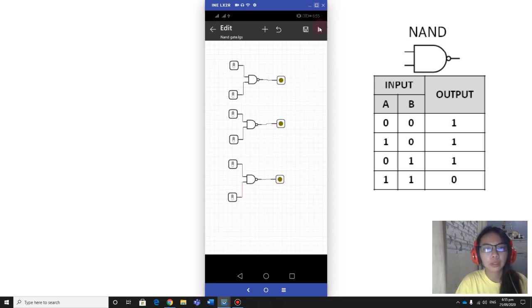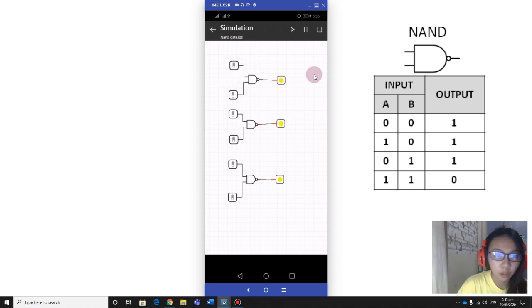After that, we will run this, and as you can see, when A and B, when both toggle switches are off or 0, the output will be 1. And when we turn on this, the output also will be 1, will be on.